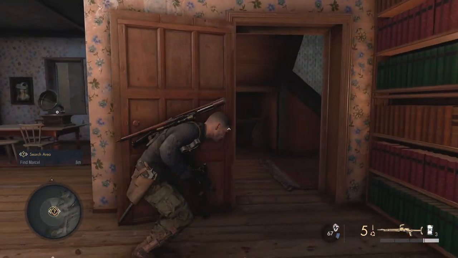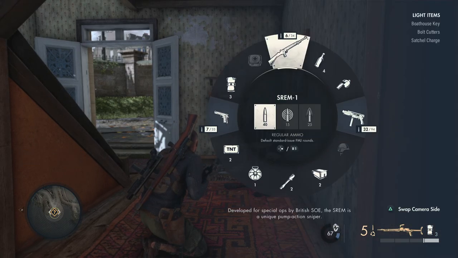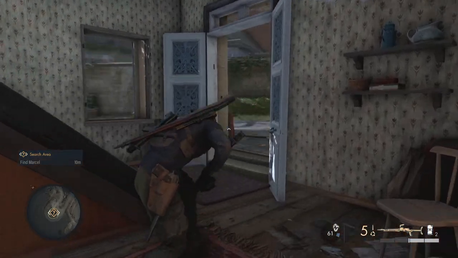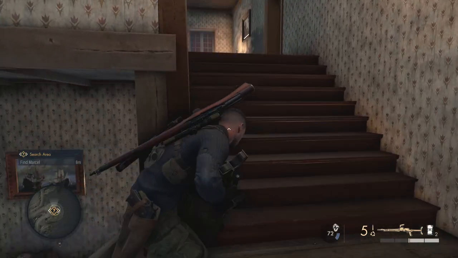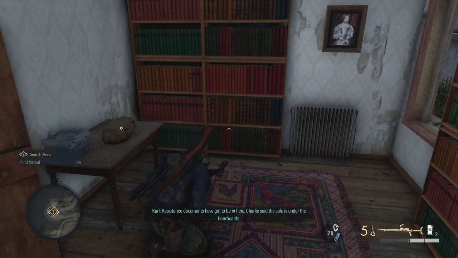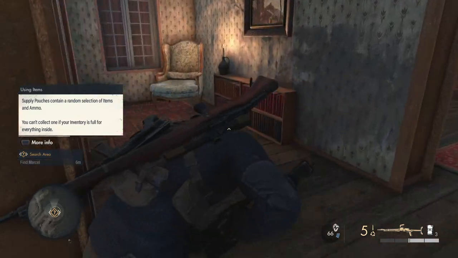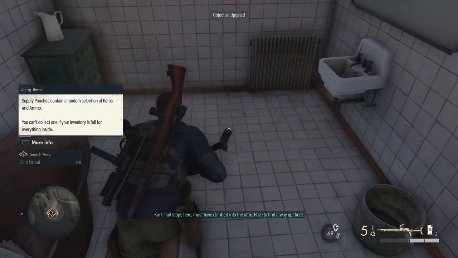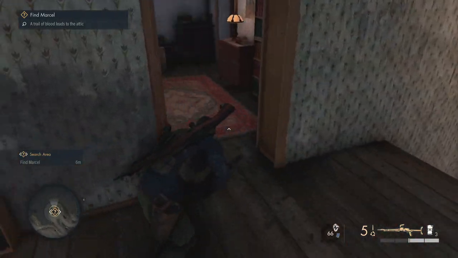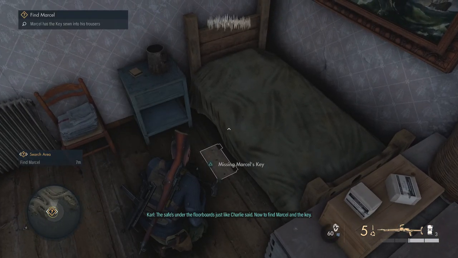Okay. Well, I'll need to heal now. Oh, God, no. Still picking up the salty tank. Resistance documents have got to be in here. Charlie said the safe is under the floorboards. I selected a random item, that's fine. Must have climbed into the attic. Have to find a way up there. The safe's under the floorboards, just like Charlie said. Now to find Marcel and the key.